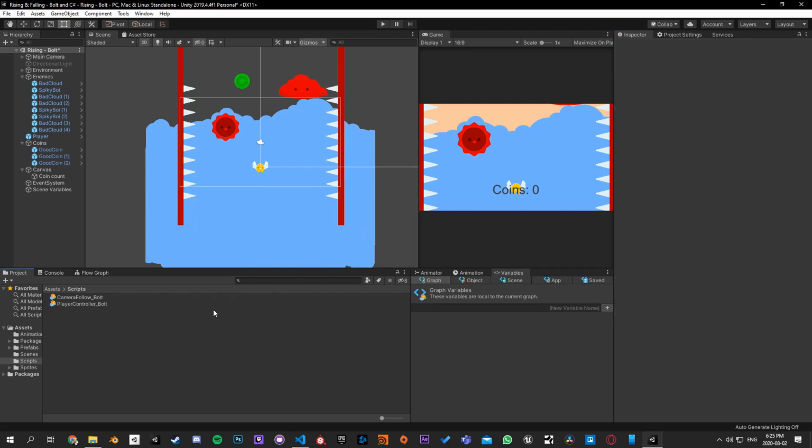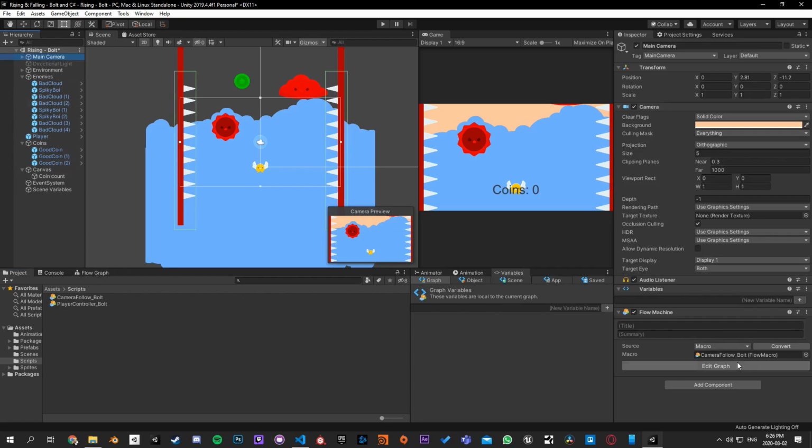So essentially we want our camera to follow the Y position of our player. We don't want the camera to move left and right when our player moves left and right as well, because that's going to make the whole scene look a bit weird. We just want our camera to follow the player in its Y direction. So let's go to our camera and edit that graph.